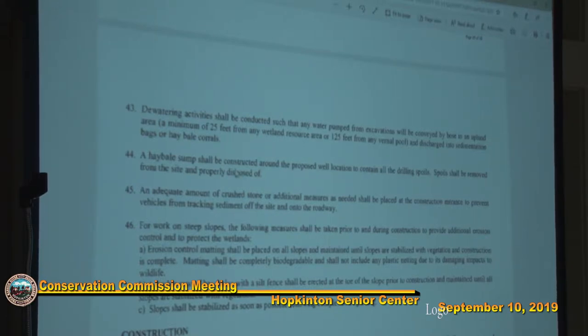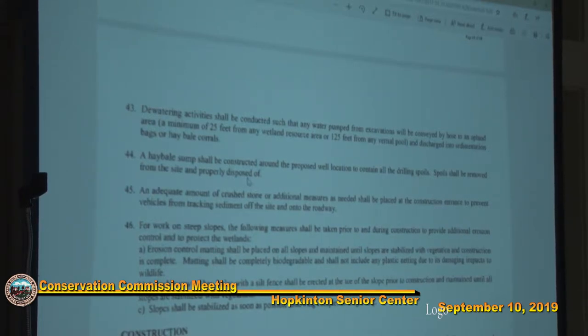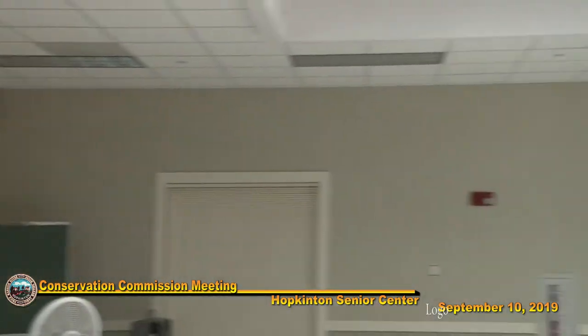Okay. Yeah. And so if you didn't drill a well, you could ignore it. Yeah. Right. But now that we're drilling a well, as proposed, it's nice that it's in there instead of having to issue a letter calling that out. Yep, so that's condition 44. Correct. Okay. Yeah. All right. Yeah, no issues with that, sure. Yep. Yeah. That sound okay? Yep.